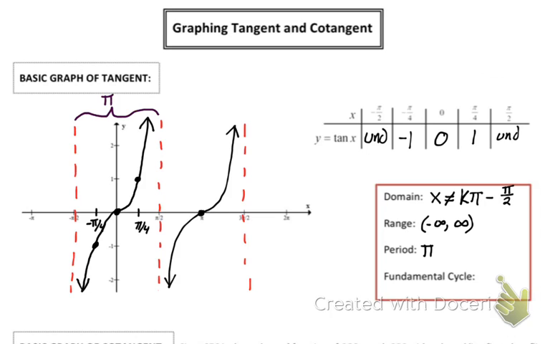All right, fundamental cycle. I've said this before. I'm not overly concerned about you knowing that term, but it's negative pi over 2 to pi over 2. It is just the one we most likely will graph. Let's say we take the quiz tomorrow, and I say graph tangent, just our basic tangent function, tangent of x. All you'd have to do is draw this vertical asymptote, put a point here, go up. Put a point here, go down, and you have it 100% correct.